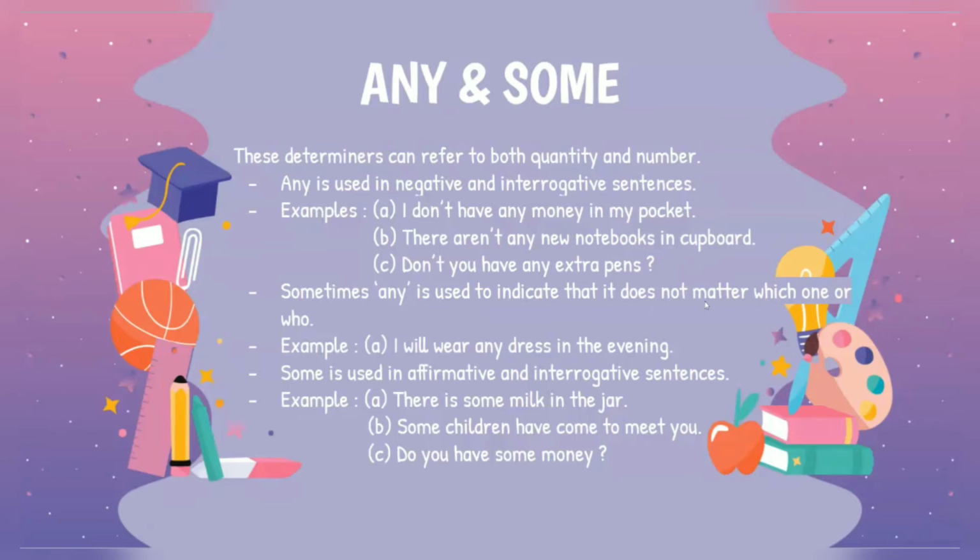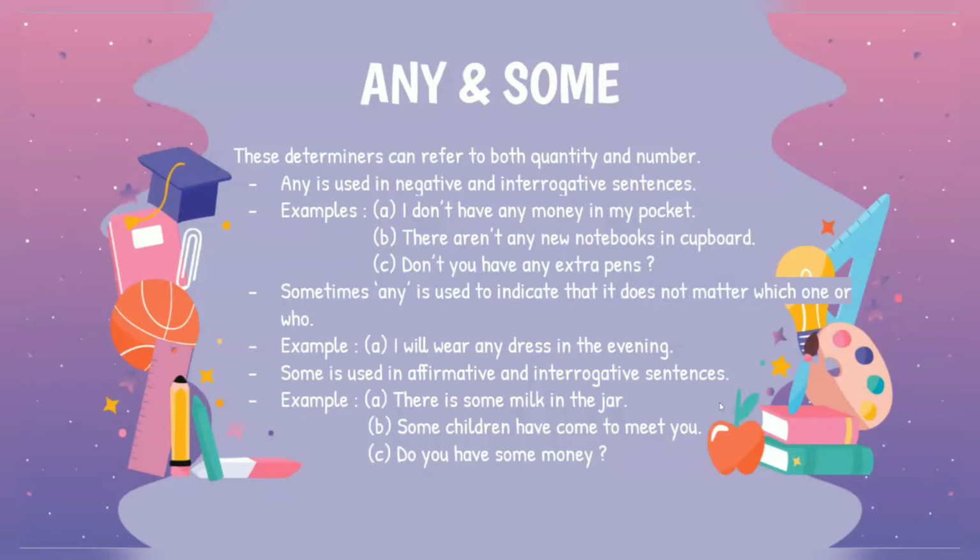Sometimes any is used to indicate that it does not matter which one or who. For this we have an example over here. I will wear any dress in the evening. It means there are many choices but it does not matter which one I would wear or which one I would choose. So any. Similarly, some is used in affirmative and interrogative sentences.